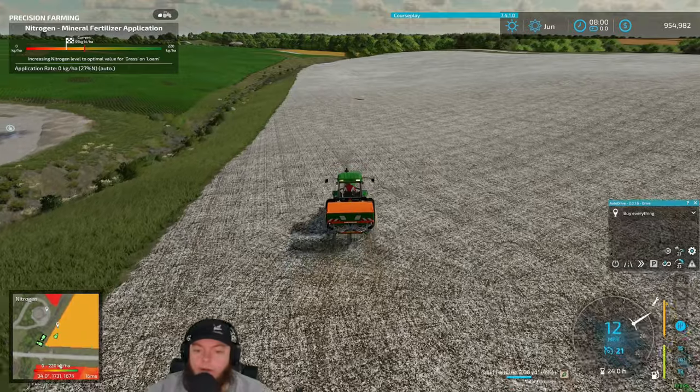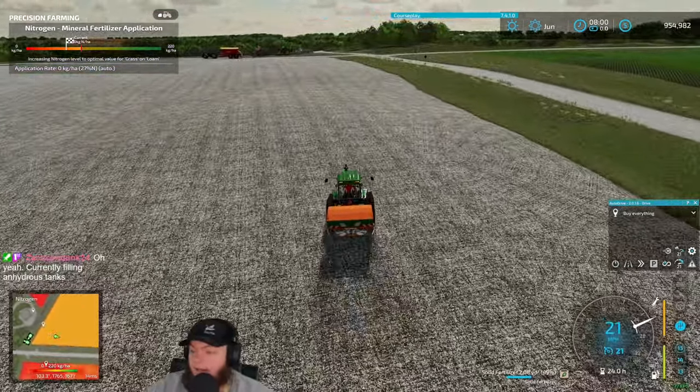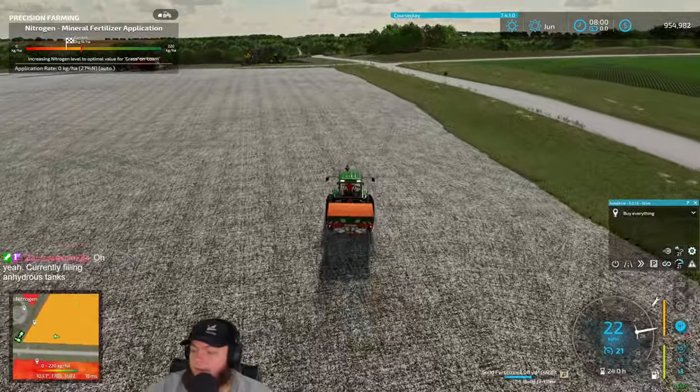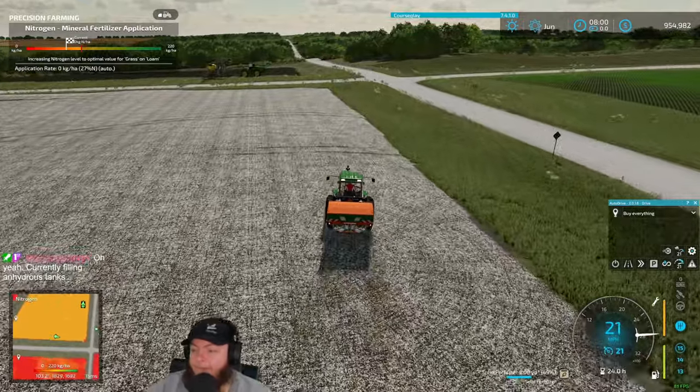Oh, this field's already been fertilized, hasn't it? Yeah. Okay, duh. I guess I need to seed that next one, though. Yeah, you gotta seed the one we just picked up on.